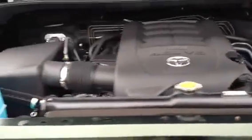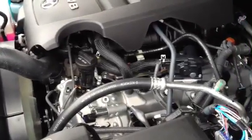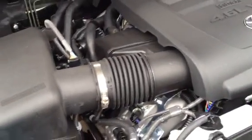There it is. And again, truly a miniature 5.7 in the sense that it's dual variable valve timing, so the intake and exhaust cams are both variable. It's a 32 valve V8 engine, so that's 4 valves per cylinder for optimum power and torque. 10,000 mile oil change interval on this Tundra, and Toyota will take care of the first 25,000 miles of maintenance. So your 5, 10, 15, 20, 25,000 mile service intervals are completely done complimentary at any dealership in the US or Canada. Timing chain in there, there's no timing belt. You replace at 90, give it an air filter at 30,000 miles, spark plugs at 120. It's pretty straightforward.